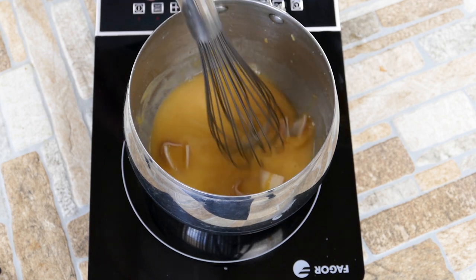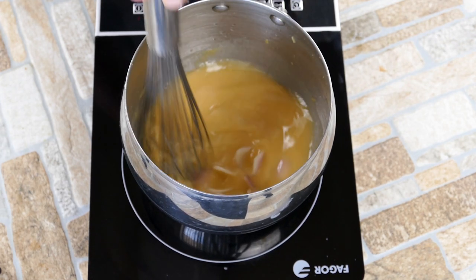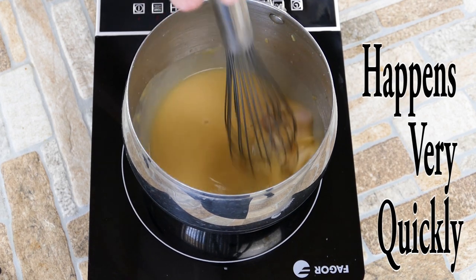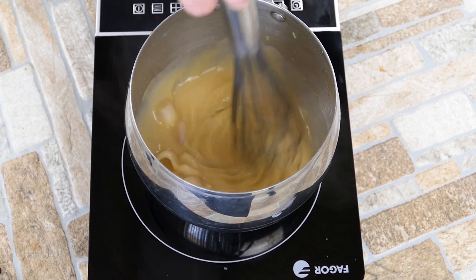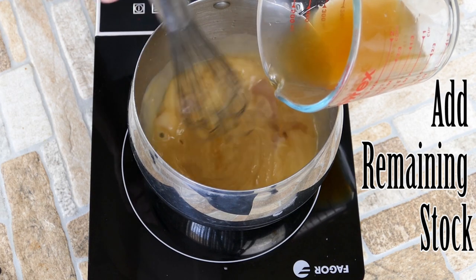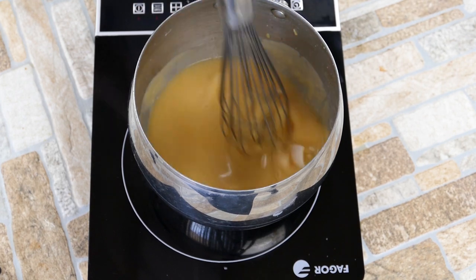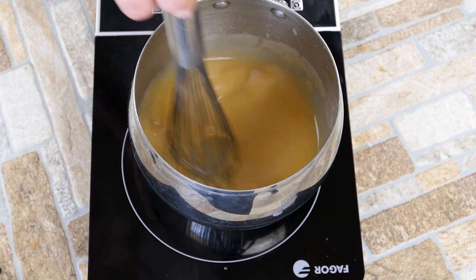I've got a full cup in there and I'm cooking it, letting everything come together. You're going to notice as you cook it on really medium heat — you don't want it too high, this is medium — the stock will thicken on you and come to a point where it looks like it's trying to seize up and become too thick. That's why we have that extra half cup of stock sitting there ready to fix things. That's the viscosity — the thickness of the sauce. I often like to have even more than a cup and a half on the side because all flour does not absorb the same. Have enough stock on the side in case things go haywire on you.